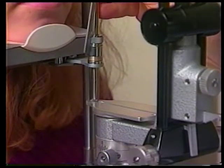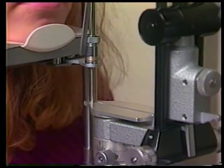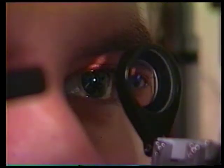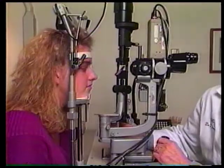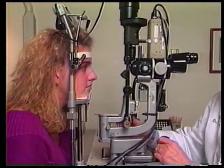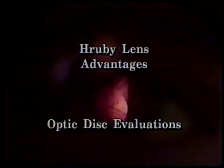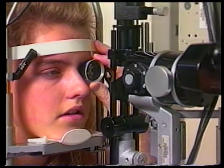The Rubie lens produces an upright image with about the same magnification as the direct ophthalmoscope. It requires a little more setup, as the shank of the Rubie lens must be inserted into the groove of the guide plate and the fixation light must be used for the fellow eye. The only way to observe different areas of the retina with the Rubie lens is to have the fellow eye track your maneuvers of the fixation light. The initial slit lamp setup is the same as for the 90-diopter exam, except you interpose the Rubie lens in the light path. The Rubie lens is particularly good for detailed optic disc evaluations. The Goldman contact fundus lens is the premier lens for evaluation of the macula, and the three-mirror lens is excellent for peripheral retina examinations.